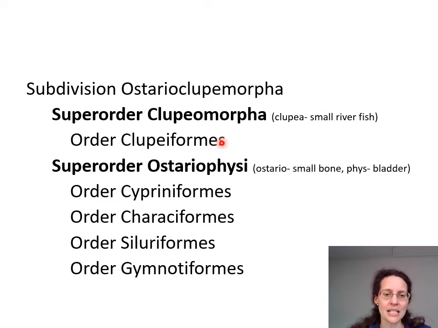Our Clupeiformes, as I said, were our herrings, anchovies, sardines. Cypriniformes, these are things like our minnows, shiners, carps. Characiformes, those are our piranhas and tetras. If you've ever kept neon tetras as a fish, that's the group they're in. Siluriformes, those are our catfishes. And yes, our catfishes include everything from our big river catfishes to the smaller ones. So if you're someone who's worried about that little tiny fish that swims up your urethra in the Amazon, yeah, he's a catfish. He's a tiny parasitic species.